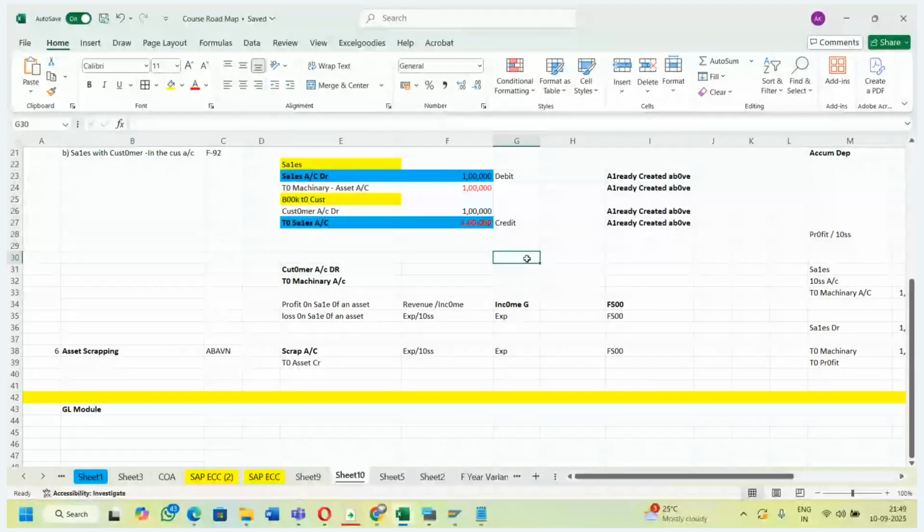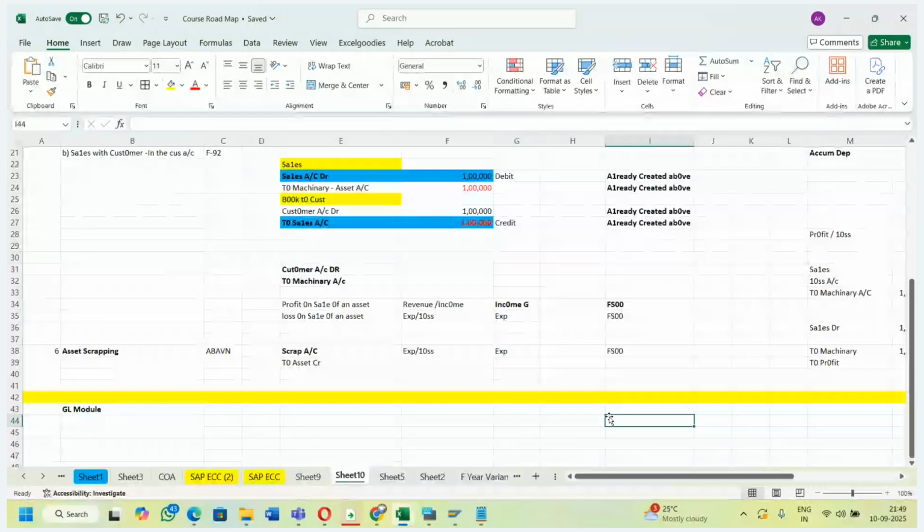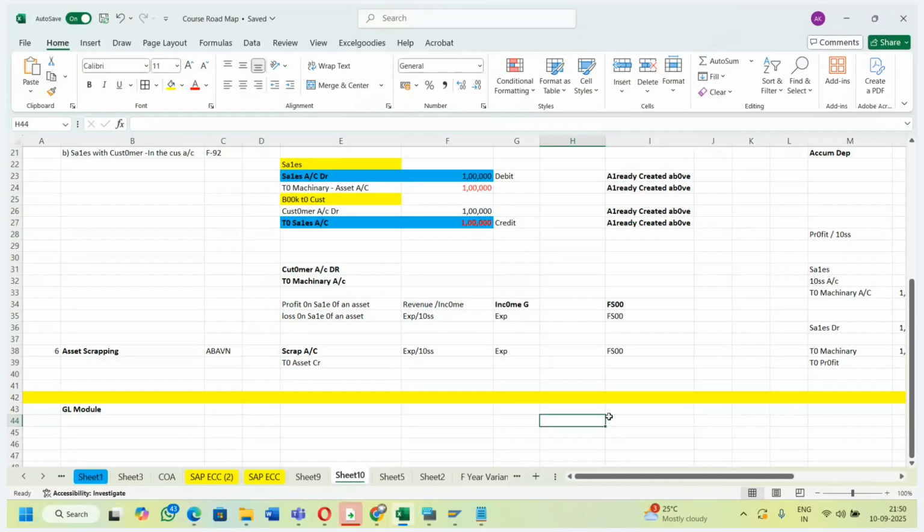So try to understand which submodule FS00 comes under. GL master data, right? In FS00 we create the GL master data. So it is related to the GL module.